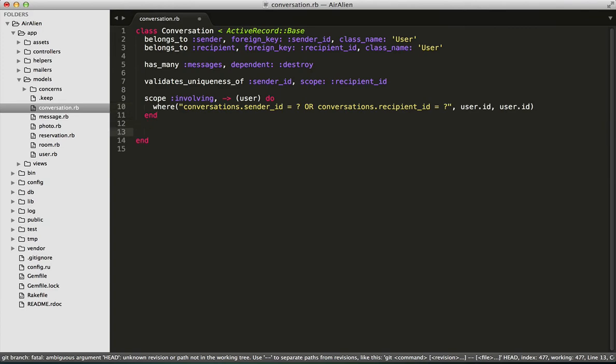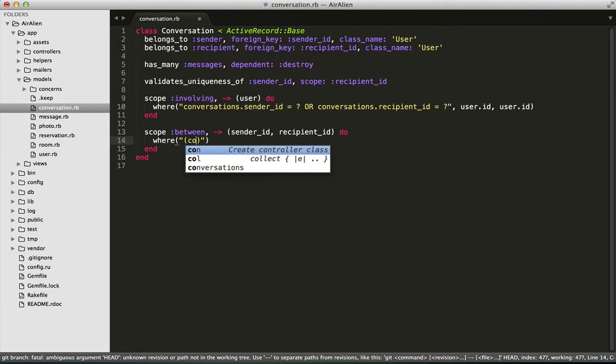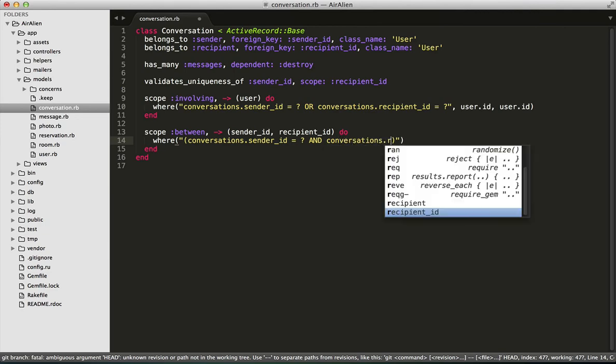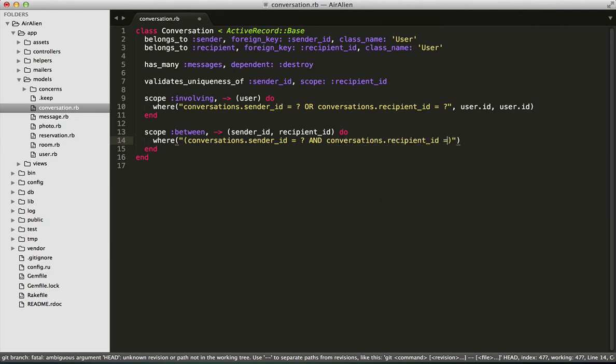Now we also need to create another scope. Let's say for between. And here we're going to pass the sender ID and the recipient ID. And here we're going to say where conversations.sender_id equals question mark, and also conversations.recipient_id equals question mark.